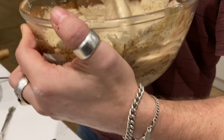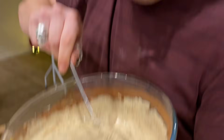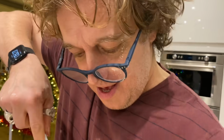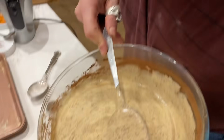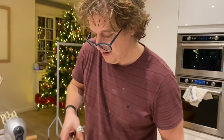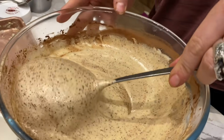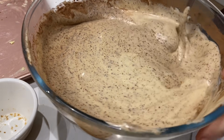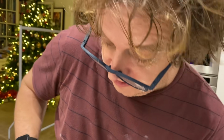I need to get an even colour to it though. It smells good. It smells damn good. Can you see when I do that, the colour? You're shaking. I know, my arm keeps getting stuck. What's going on? In the 40 minutes. I don't understand. Do you understand? Not really. Trying to get an even colour.